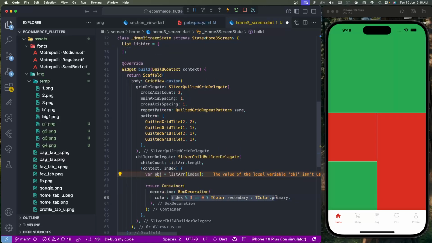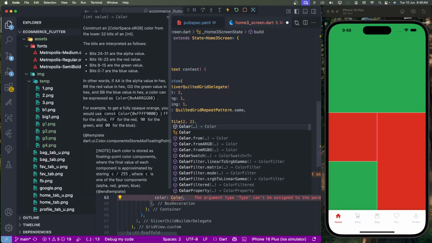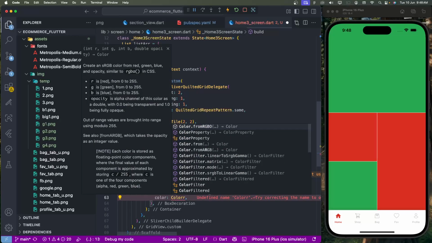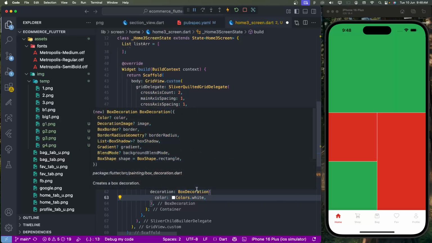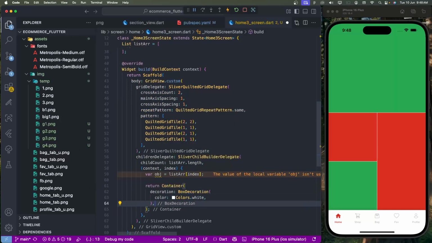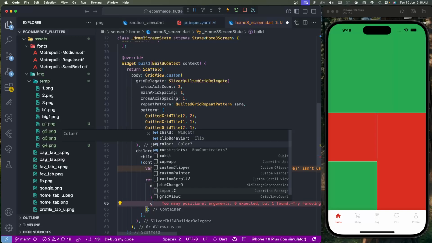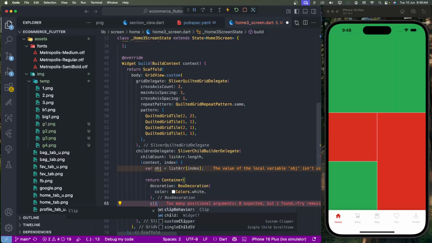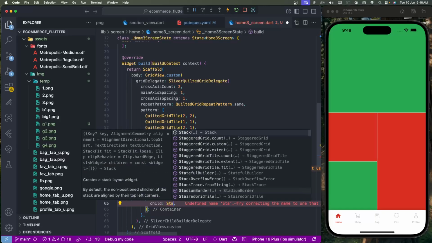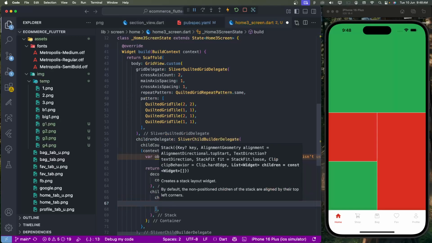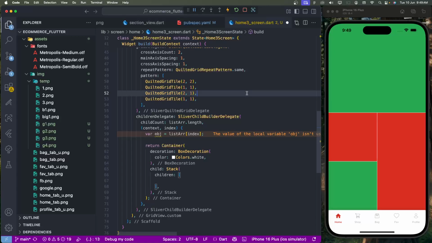Now fix colors, need to now set here the color white like here's. Need to configure. Then after set here the child, like here's. Set this here the Stack, need to stack child and we need to set here the center alignment.